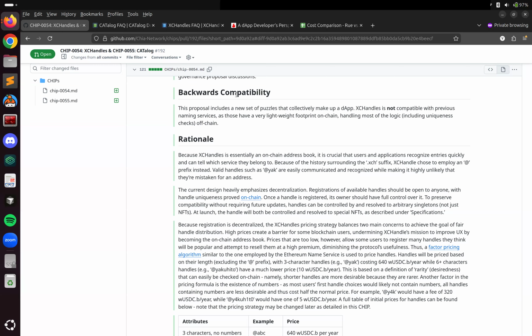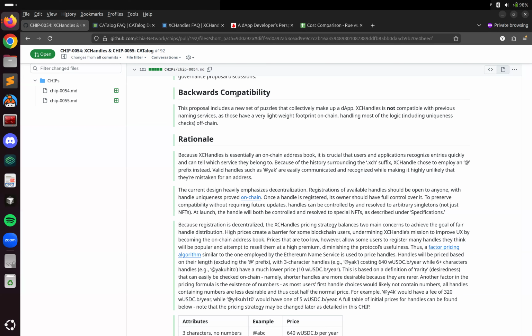And if at any point they actually need those funds, they can just deregister the handles and get their deposits back. So I think that's also not a very valuable design because one could argue the opportunist who does this attack loses potential interest, but it's a lot less than the cost they pay for handles. And for that reason, XCHandles, as it is in this CHIP, will take yearly fees as opposed to one time or making handles free. Now, I should mention this is true for the main registry.